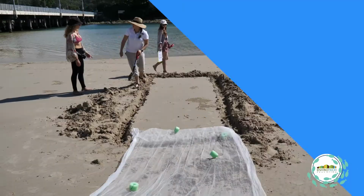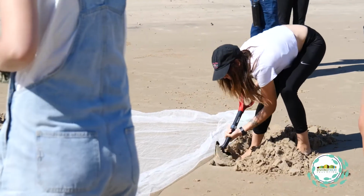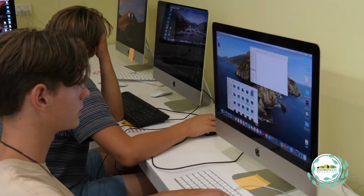And of course, it's at no charge to the business during their work placement period. They can help you with that project that you've perhaps been wanting to get around to but just haven't found the time to kick off. Perhaps they can help initiate it and get it underway. Perhaps there's an overload of tasks that they can help you with that you've been swamped with. Perhaps there's some background research that needs to be done, some data collection, some data entry. There's perhaps field work. They're quite capable out in the field, working on boats, diving, or working in the office, whatever you need.